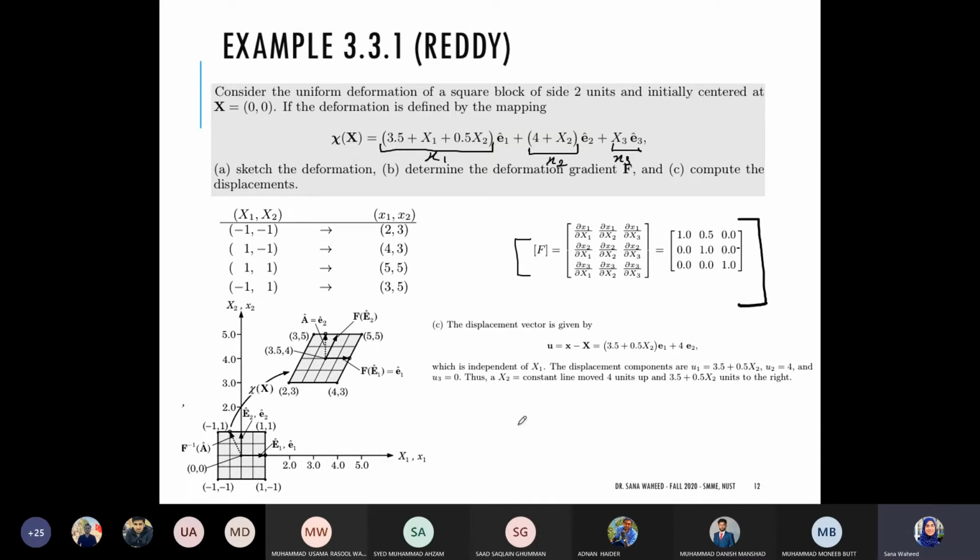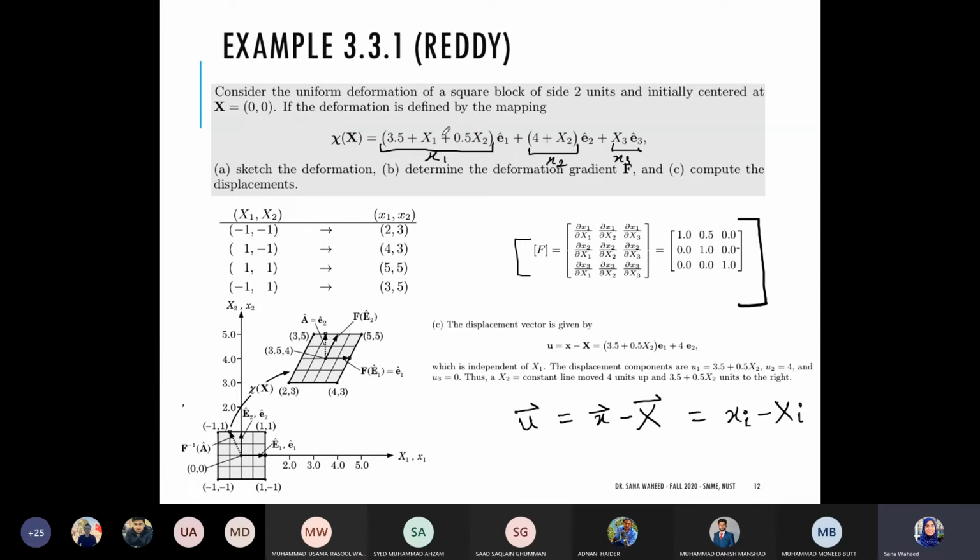Finally, to find the displacements, I don't think I need to explain that, because we all hopefully remember that the displacement vector is the difference between the current and the reference position vector, right? Or in index notation, small xi minus capital Xi.